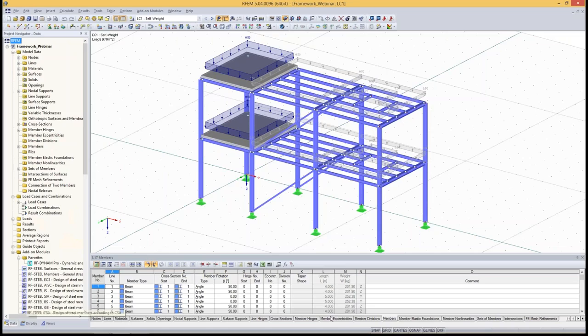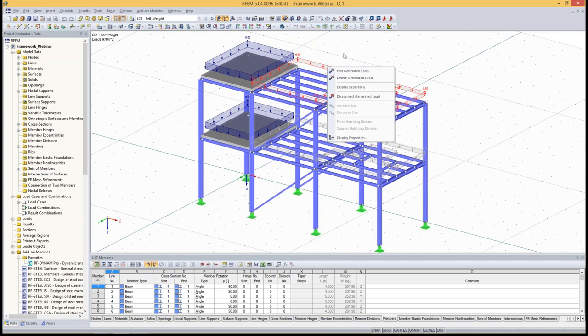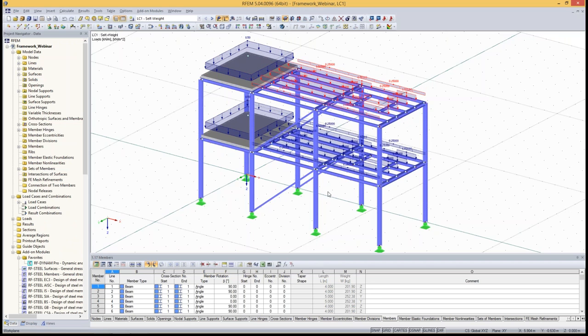Where is it? It's here. So that's the structure we want to look at today. This is a simple framework, and you have 2 identical floors. They are made of steel columns and beams, and you have 2 concrete slabs, and we have defined an opening up here as well. So the 2 floors are identical, and we have some generated loads defined. You can either display them connected, as you see here, or you can also display them separately.